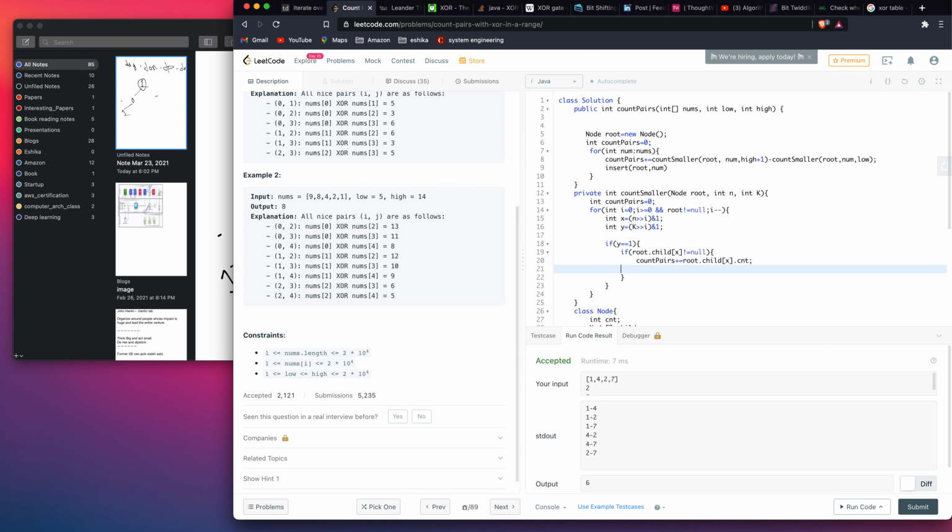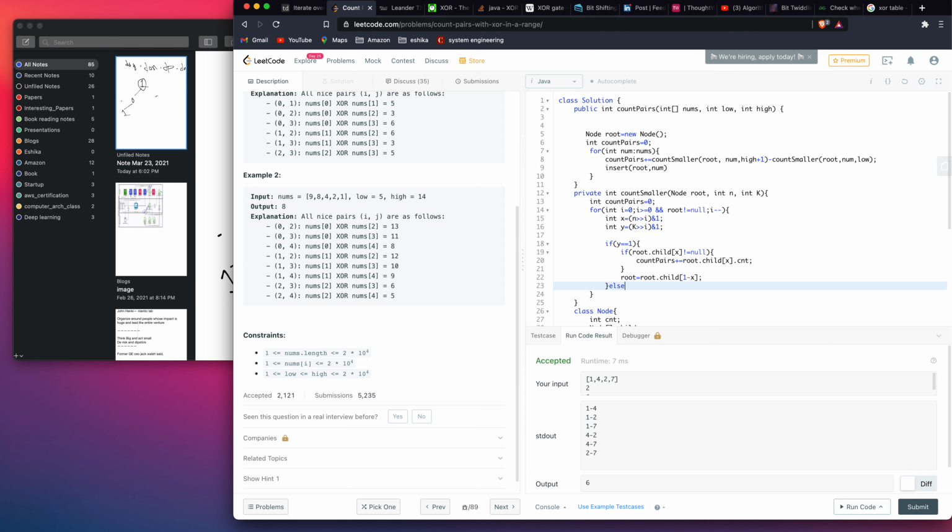And then since we are looking for the XOR operation, we will follow the path which is other than the current number's bit. So let's say if x is 1, we have to go to 0. If it is 0, we have to go to the different path, because whenever it is reversed, that's when it makes the XOR, and we are already counting for the existing node. So let's go to the other node. How can we go there? Root equals root dot child of 1 minus x, so it will reverse it.